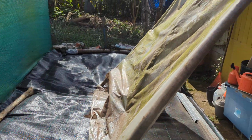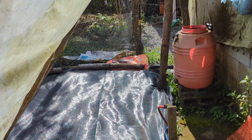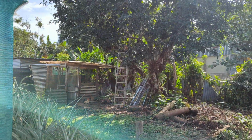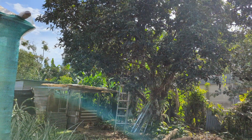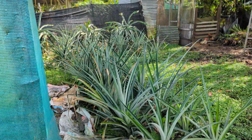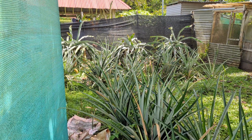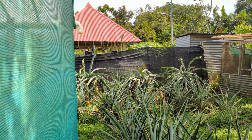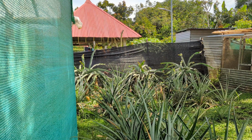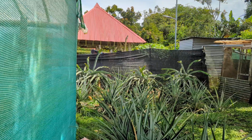So as you can see, the papaya's gone. It gave us nice fruits. I tapped all this down in here. It's gone. And then I've cleaned out all this tree of all the avocados also. Sell them at the farmer's market. Pineapples went really quick. $2 a piece, no problems, no questions asked. And the pitaya, they're putting out flowers, but the rain's washing it all away. They're washing away the little bud. They don't stay on there. Yeah, I need to get it all covered up. So that's another work in progress.